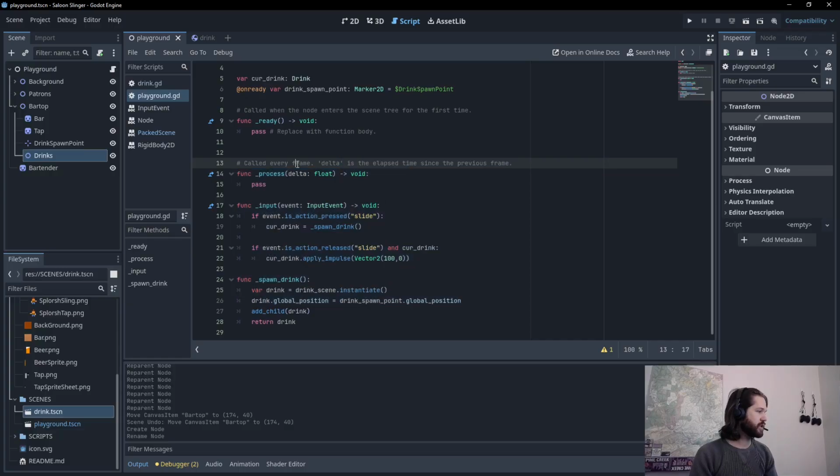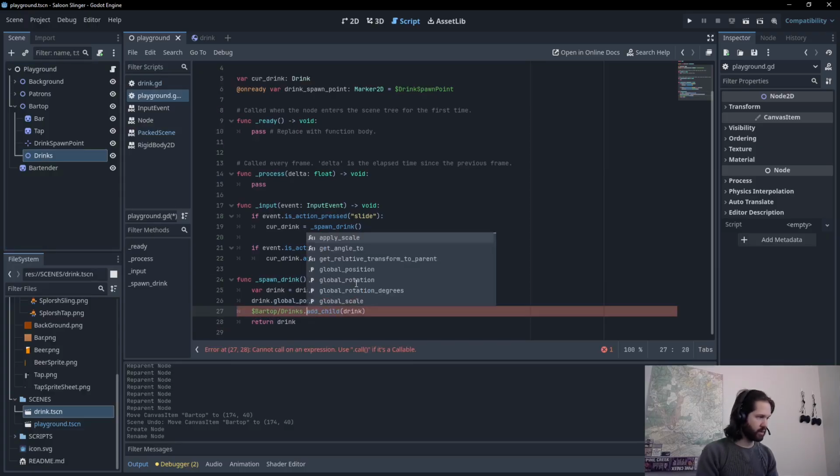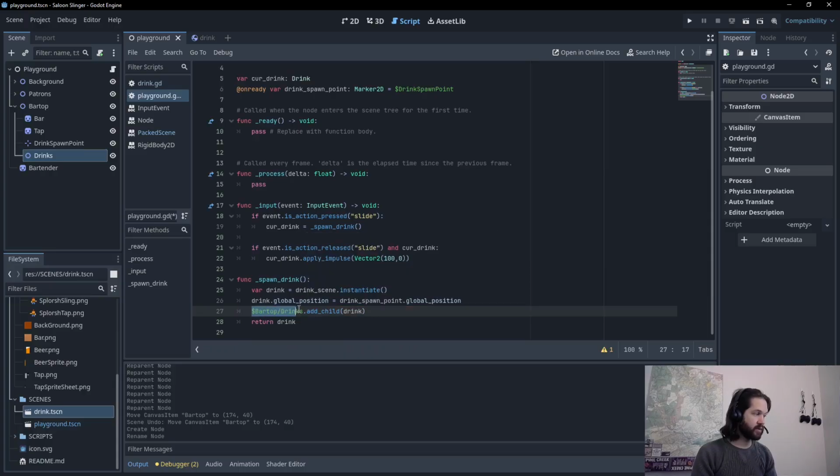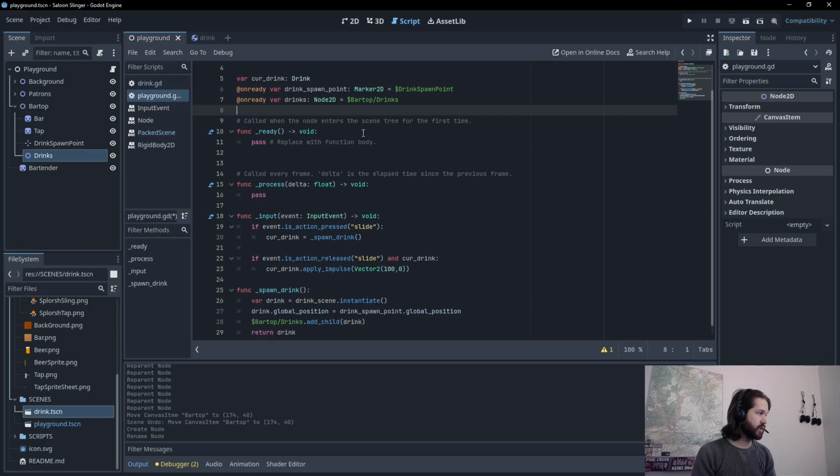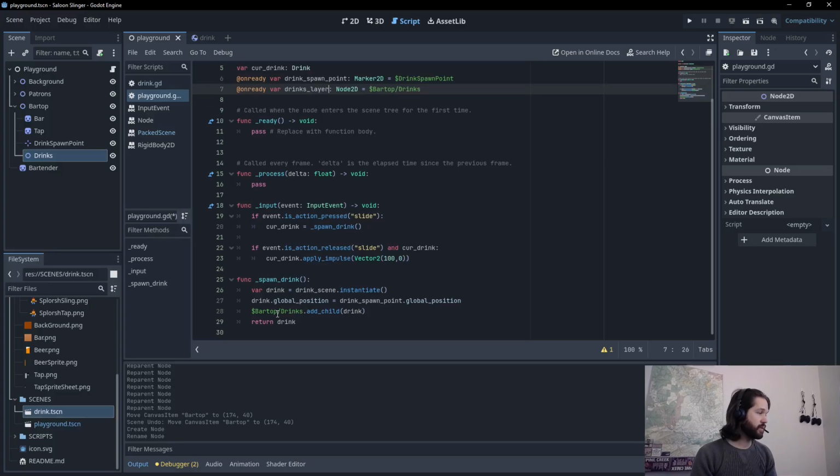So we go into our script here, and instead of adding child to playground, we can either do this direct reference to it, or drag, hold control, boom, we've got drinks. Don't want to say layer. Yeah, let's say layer for now. So drinks layer, we're going to have that as a reference there.